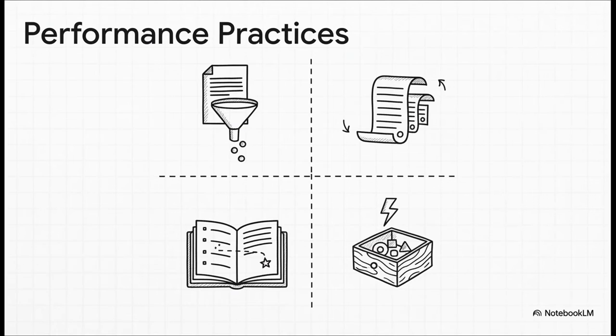Listen, performance doesn't just happen by magic. You have to design for it. To keep your application feeling fast and snappy, you've got to remember these key things. First, be specific. Use filters in your queries and only ask for the fields you actually need. It cuts down on network traffic. If you've got huge lists of results, always use pagination. But the most important one, create indexes for the fields you search by a lot.